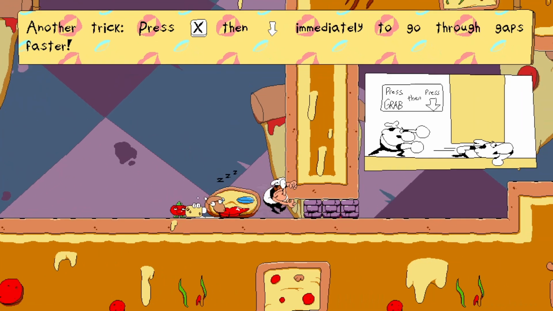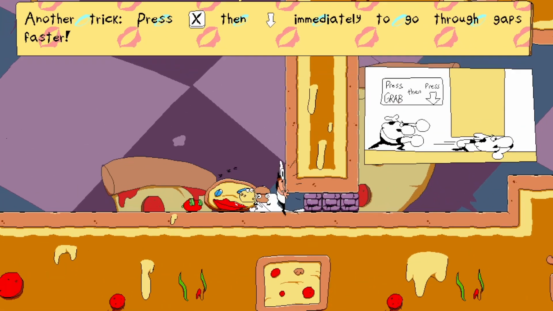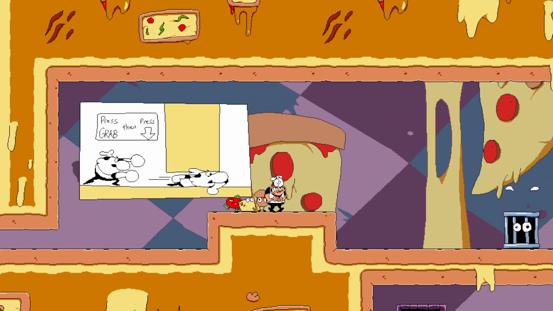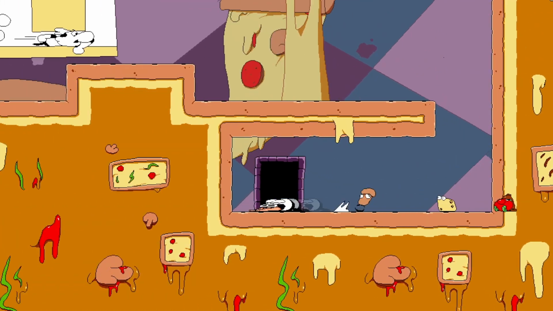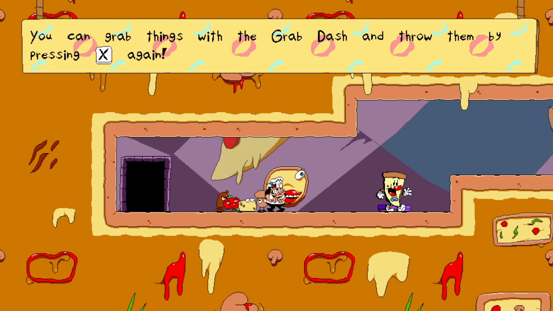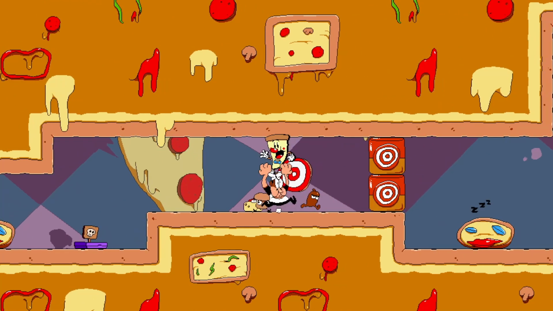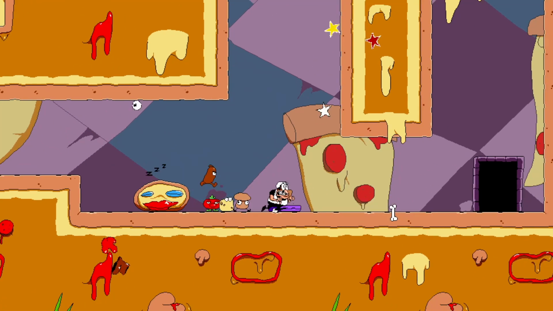Another trick. Press X, then down immediately. Wait, X down? I don't get it. Grab, then press down? Down. Oh, yeah. That's kind of cool. A little slide. Whoa. You can grab things with the grab dash. If you hold up before throwing... Oh, you can throw them up.